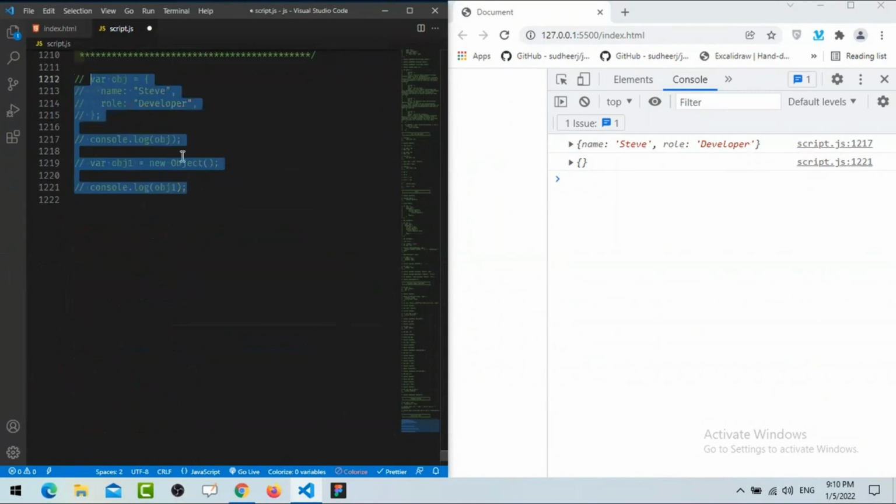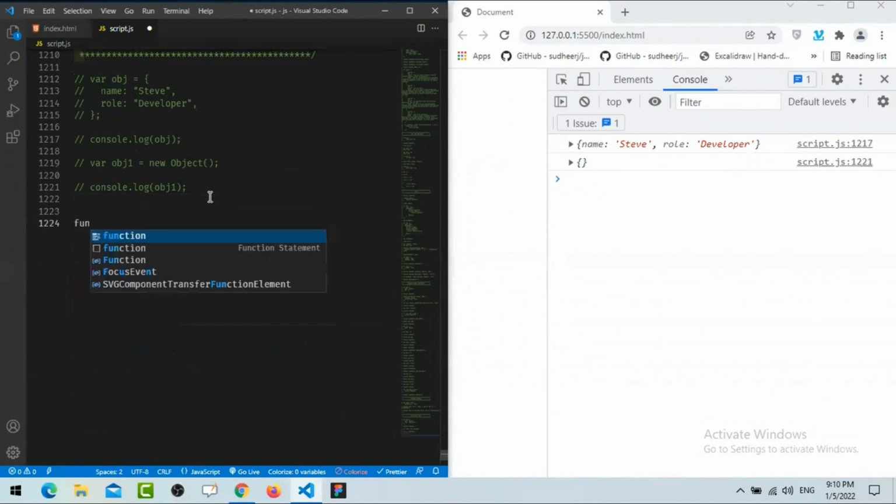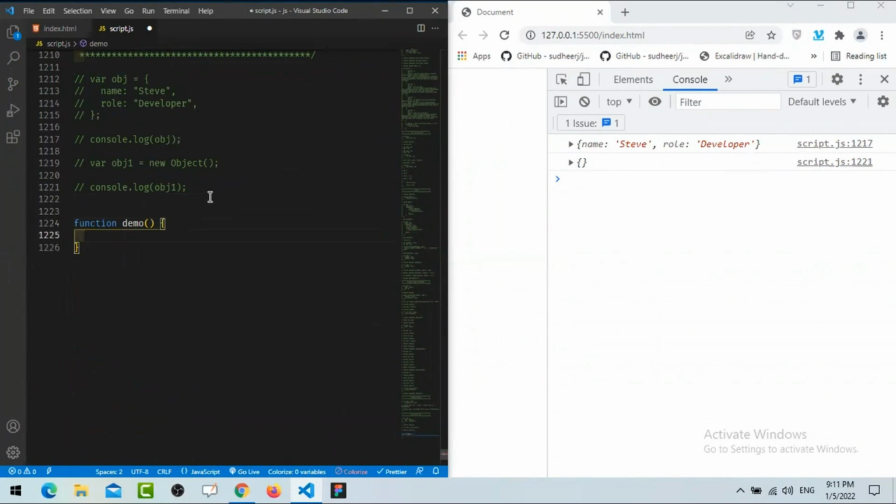First of all, let's say I'm going to create one function. I'll write a normal function, demo, and I'm going to return simply one object.